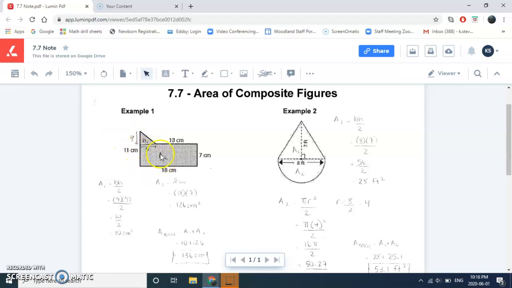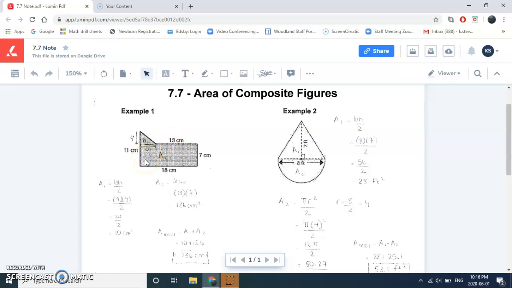Okay, so I'm going to do the same thing here. Since I sliced it right across here, I'm going to be removing this chunk here. So I want to find out what is this base, this number in here. My full length is 18, and I see this line here is 13, and it stops there. So we get what's left. We would do 18 minus 13, which would give us 5.